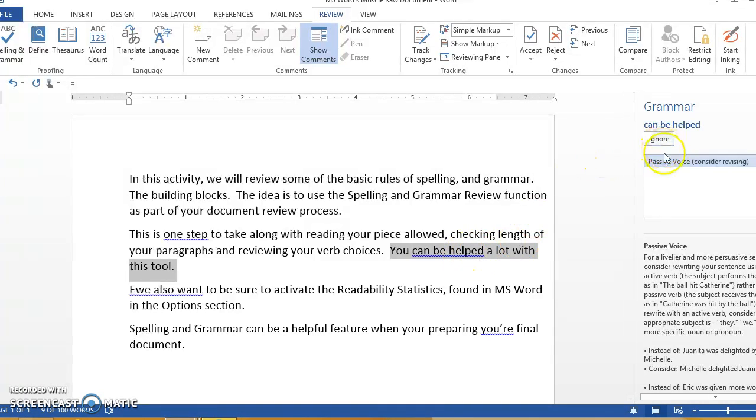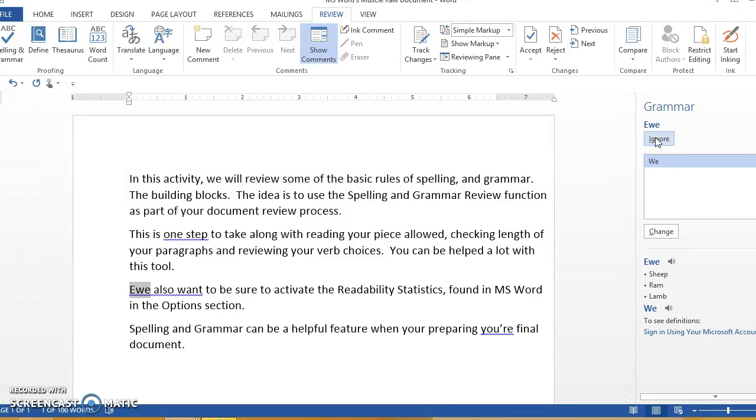It's saying here you used passive voice. It generally will not offer me an alternative to passive voice. It'll just say the reason we don't like it is it's sort of not as lively, it's not as active as active voice, obviously. And how would I phrase this in an active voice manner? I would say something like, this tool can help you a lot. Active voice always has fewer words than passive voice, so for no other reason, that's something that you probably want to consider doing as well.